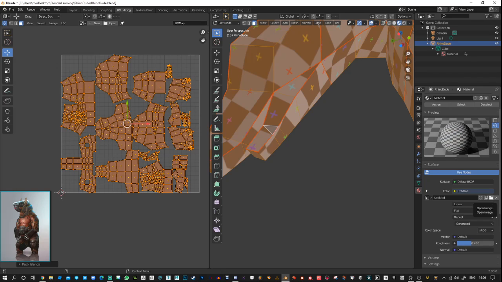By default, the margin between islands is very small. To change it, bring up the tools palette in the 3D view by pressing T. T?